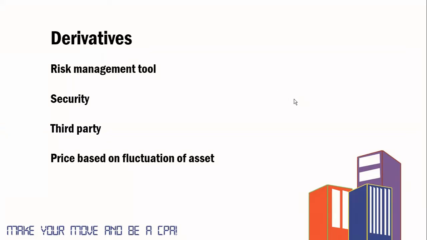Now, isa-isahin natin to, no? When we talk about risk management tool, it means that if the company or an entity perceives that there would be risk involved on a transaction, they will be using derivative. Derivative, as I've said on the first term, functions like an insurance. Now, security, it's because you possibly eliminate 99% of the risk. That's why you get involved in derivatives.